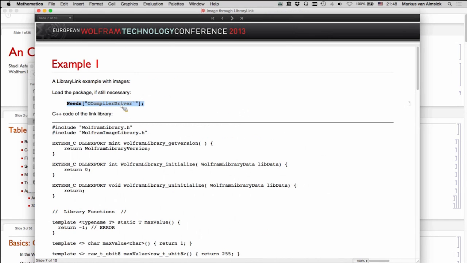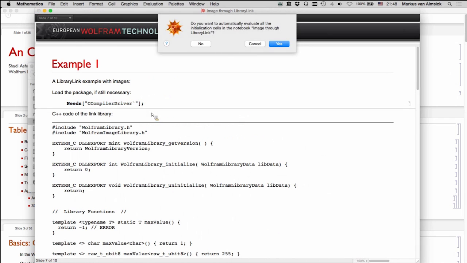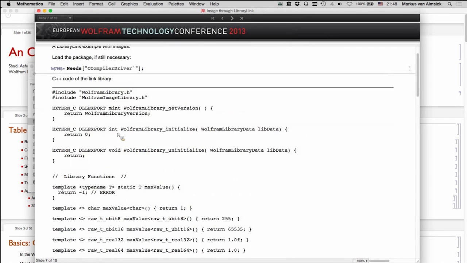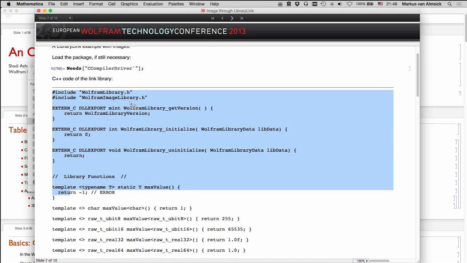So you would have to load here the C compiler. Then I have here some C code, which basically loads some headers.